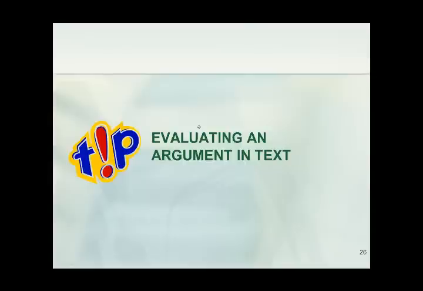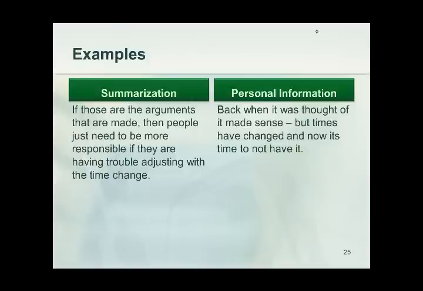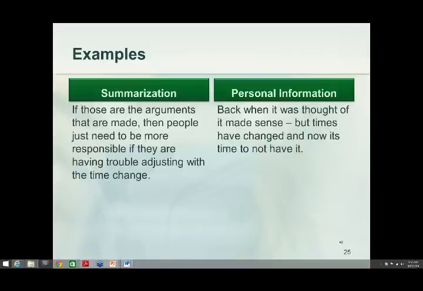Okay, so if we take a look at that first one there, if those are the arguments that are made, then people just need to be more responsible if they are having trouble adjusting with the time change. You know, it's just coming back and doing a quick summary, but even more than that, it's kind of gotten a little personal in it. If they're having trouble, well, then you just need to be more responsible about it. And then look at the personal information. Back when it was thought of, it made sense, but times have changed, and now it's time to not have it. That comes back again to that my own opinion.